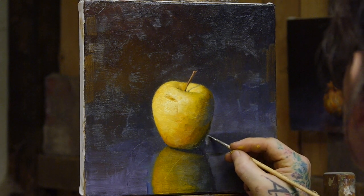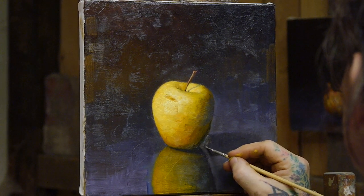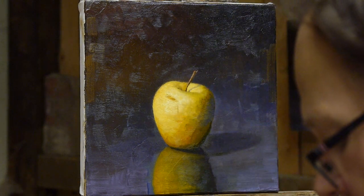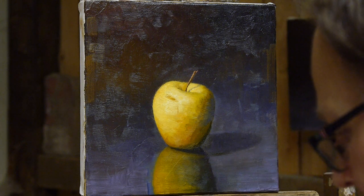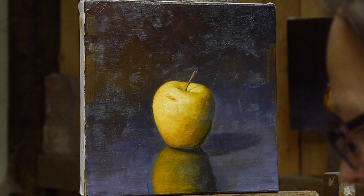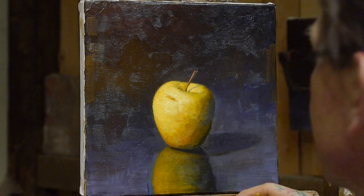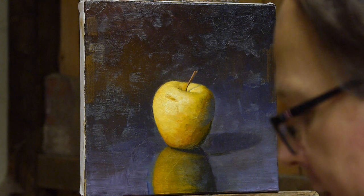Even if it's just a hobby. Yeah, it's lighter behind here, and there's dark here, so I have to fix that. And the shape here goes more out. And I have a bunch of work to do. And the apple itself is just getting more and more yellow and more brown spots. And yeah, well, I guess that's how it's gonna be. Okay.